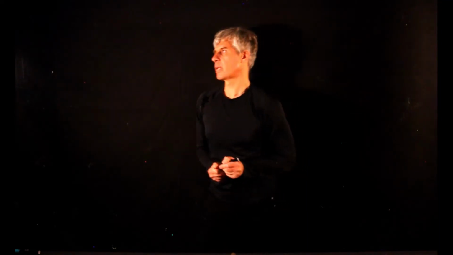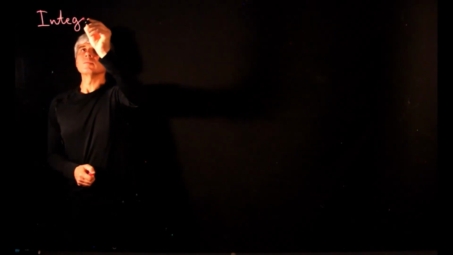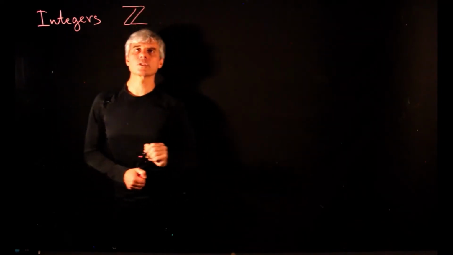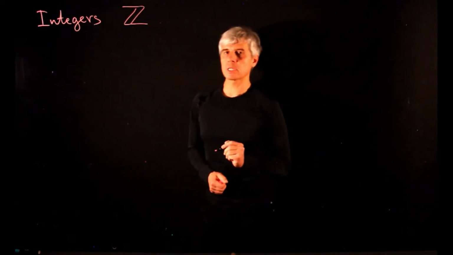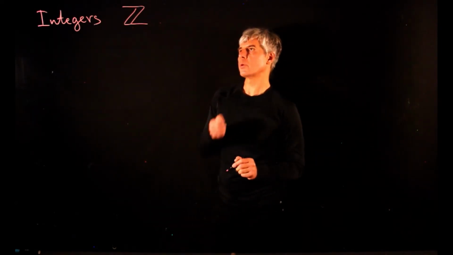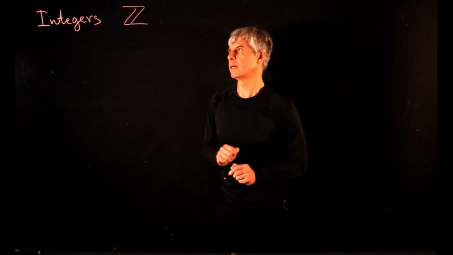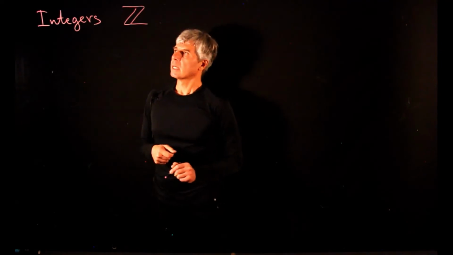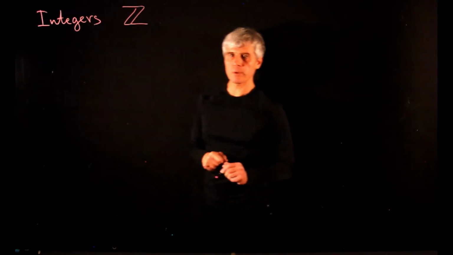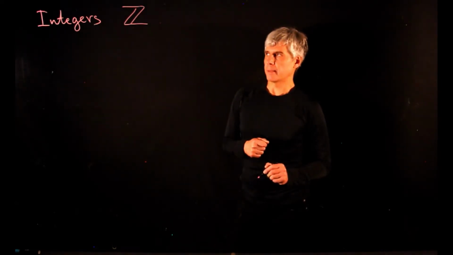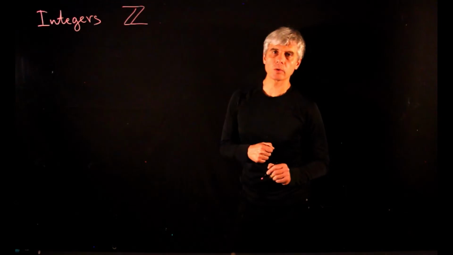Let us now review several sets of numbers that are familiar to us and decide whether they form fields or not. So the first set is, let's look at integers. And the mathematical notation for integers is Z. So these are numbers 0, 1, 2, 3, 4, and also negative, -1, -2, -3, -4. So let's think. Would integers form a field? Well, integers do have distinguished elements 0 and 1 that behave as 0 and 1 are supposed to behave.